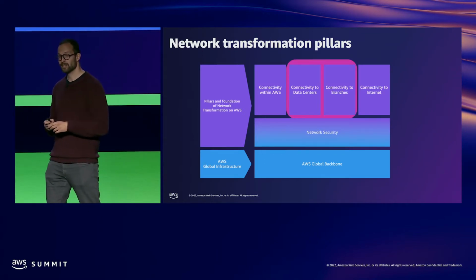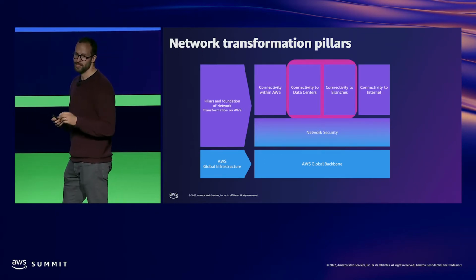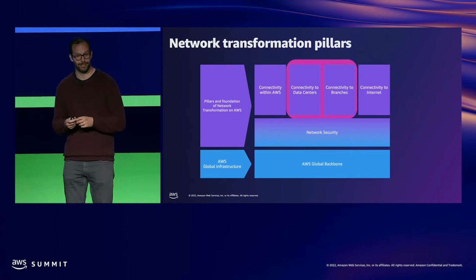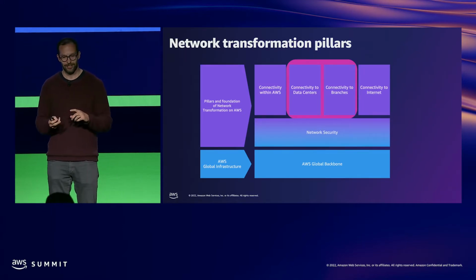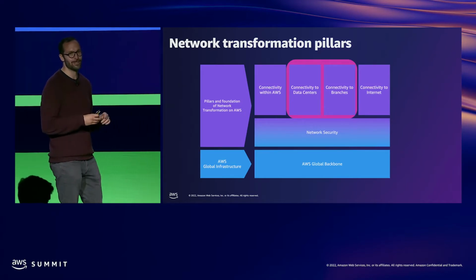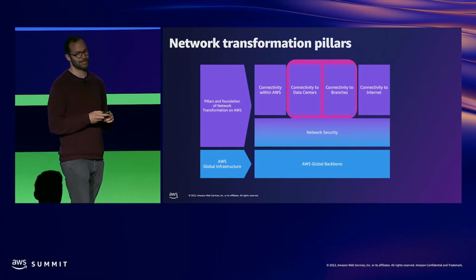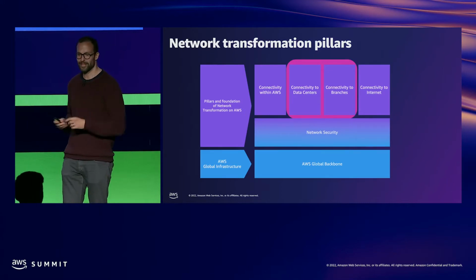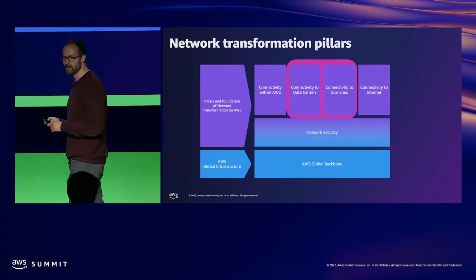So in today's session, we'll spend most of our time on the two pillars in the middle: connectivity to data centers and connectivity to branches. I know Rohit will talk a little bit about connectivity within AWS at the very end, so that's going to be a little bit broader. But the main two pillars in the middle are what we're going to cover.